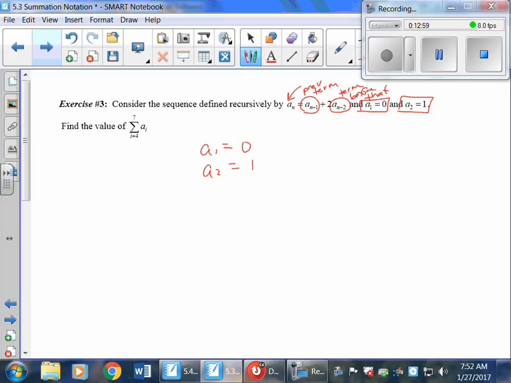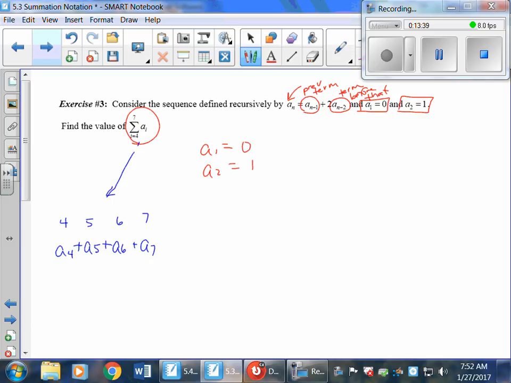All right, so can we figure out the rest of them? Because based on this, we need to be able to sum these terms of the sequence. So let's see what they're even looking for here before we start worrying about this sequence. I'm taking this right here, going from 4, 5, 6, and 7, and it's telling me it wants to find a sub 4 plus a sub 5 plus a sub 6 plus a sub 7. All right, so we need to find a sub 4, 5, 6, and 7.